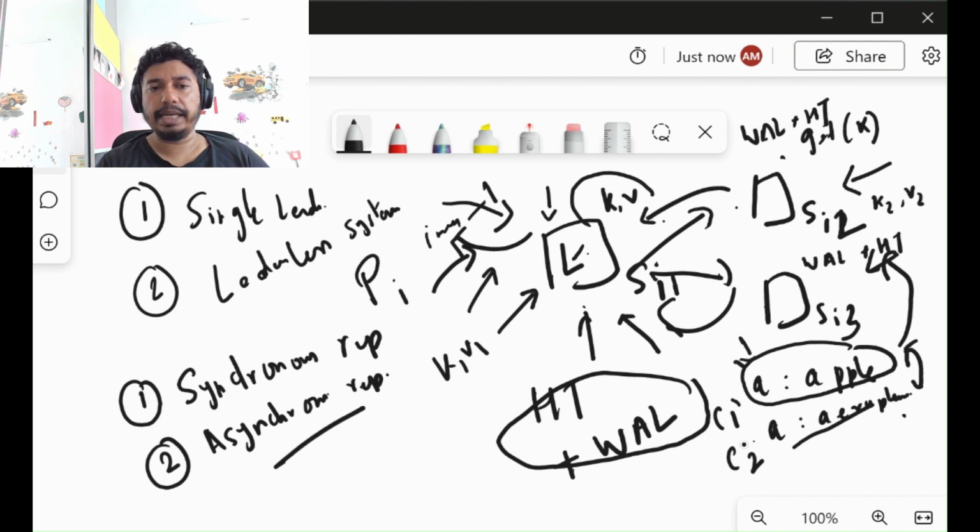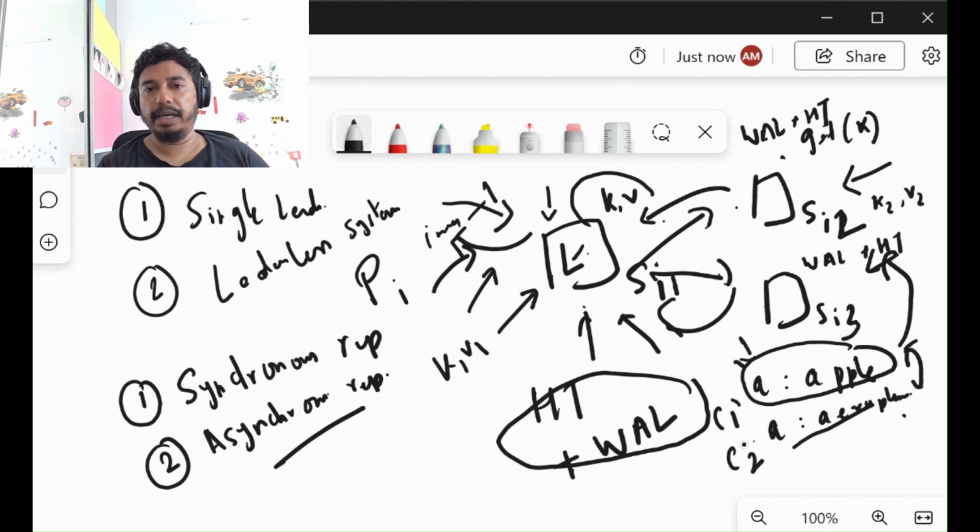What happens in asynchronous replication? In asynchronous replication, the client need not wait for all the replicas to be updated. There are multiple ways by which asynchronous replication can be implemented. One of them is that when the client sends a request to S of I1 for insertion, S of I1 updates its write ahead log as well as the hash table and sends the response back immediately to the client saying that we have inserted.